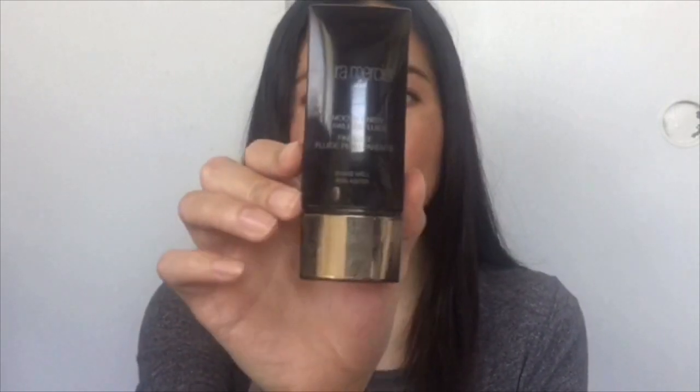I'm also fairly confident that I'll be able to finish up my Mercier Smooth Finish Flawless Fluid Foundation. I have the shade Dune, and while I haven't been using this as a foundation by itself, I have been mixing it in with a lot of my other lighter foundations to kind of darken them up. And I have been mixing in 1 drop with my current tinted moisturizer. I'm thinking it looks a little bit dark, but I'm okay with that. I just really want to use this up, get it out of my collection. It's so old. I feel like I've made decent progress on it.